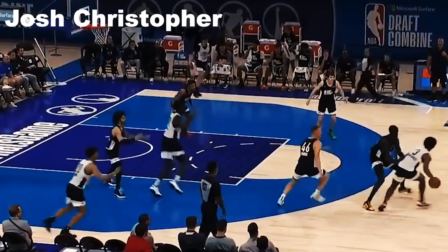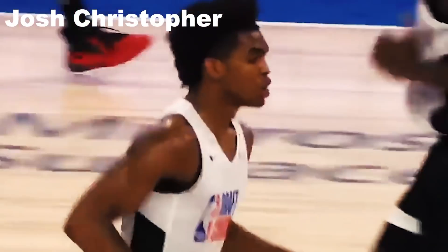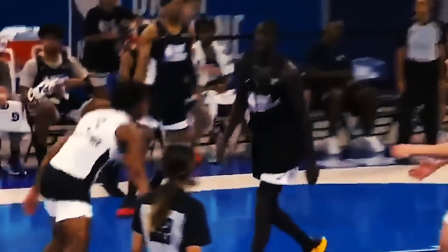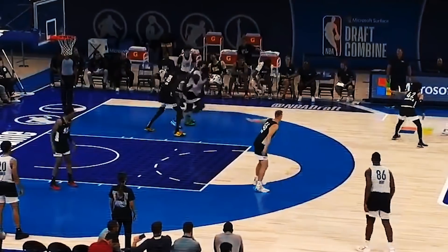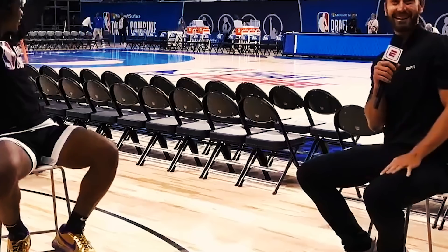The last hidden gem we'll be discussing today is Josh Christopher from Arizona State. Christopher absolutely has as much raw talent as any guard in this class, but his draft stock dipped a bit after his one season in college because his play was inconsistent. Christopher has all of the physical tools you can want from a shooting guard at 6'4 with a 6'9 wingspan, and his game is so silky smooth when he has the ball in his hands. He was a McDonald's All-American and had a few outings this season where he looked like a terrific scoring threat against anyone, but his season was filled with inconsistency, which has reasonably sparked more concern by scouts.